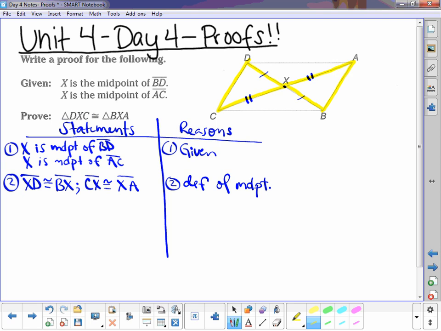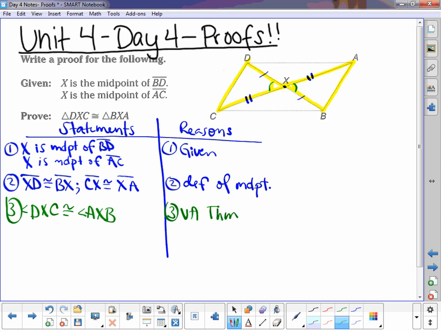Very good. We can see pretty easily that we have vertical angles that are congruent, and then we'd have side angle side. So let's go ahead and just formally write that out. Now, we do have to be careful when we write that these angles are congruent to each other. Can I call this angle X? No, there are way too many angles happening there for me to know what you mean by angle X. So we do have to use three letters. So angle DXC is congruent to angle AXB. And again, we know that by the vertical angles there. It doesn't matter the order as long as X is in the middle there.